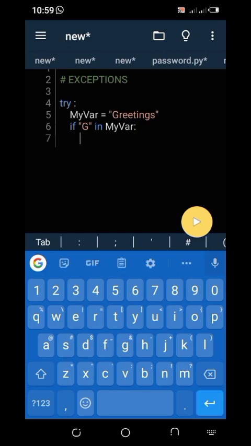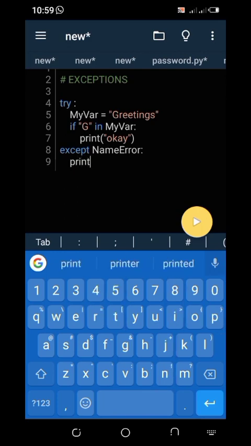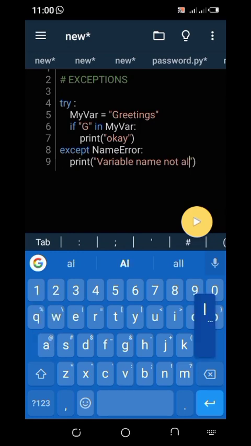If g in my var, then print okay, except name error, print variable name does not align. Okay, this is the first exception clause.